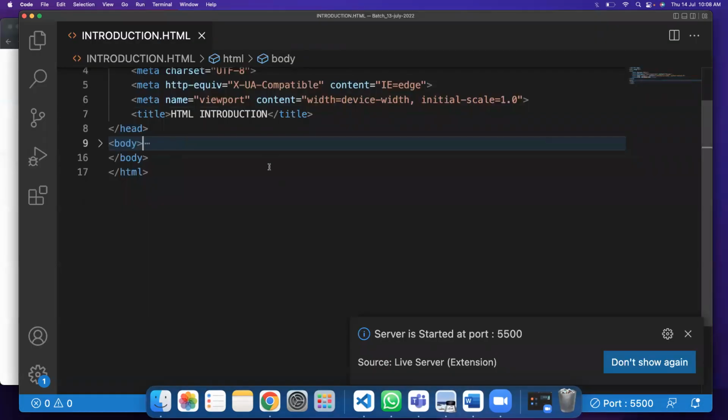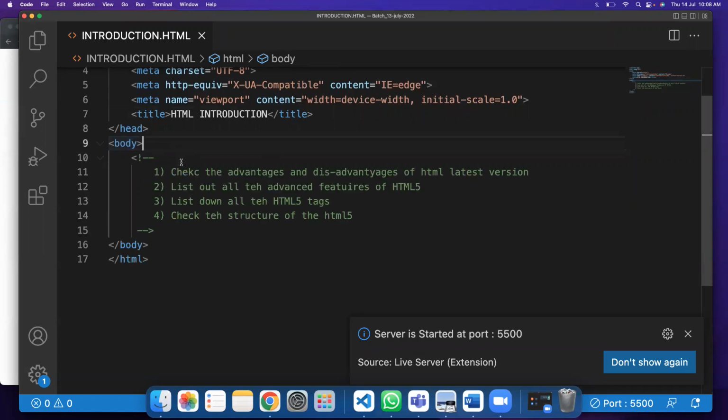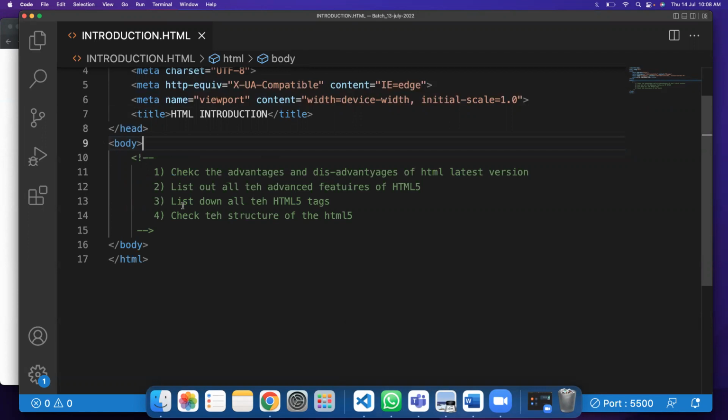If you see here, this is my HTML page. In the body, there is so much content I have written, but why is it not visible in the browser? Because it is commented content. A comment is something that helps us for developer purposes. It is not for the user.